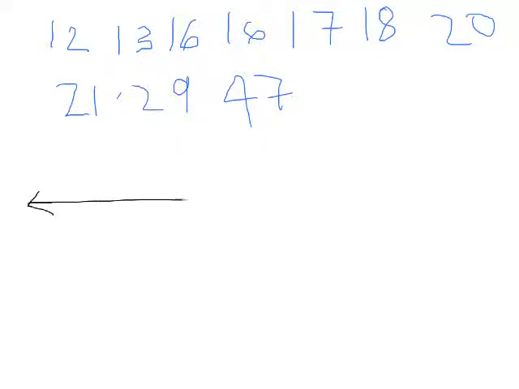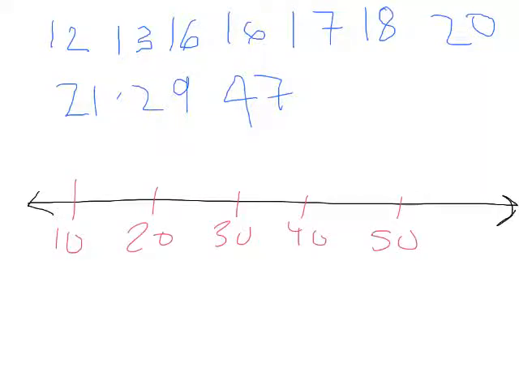Okay, so now we're going to be doing the dot plot. We did it by tens, which is the easiest. Just estimate where you're going to put the x's. The first one is 12, so let's do it right here. 13, so right next. 16, so another 16. Put it on top for a dot plot, and then 17.